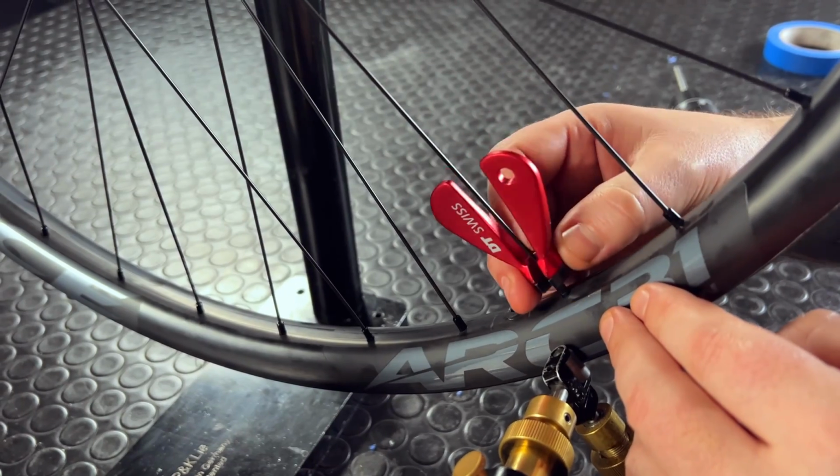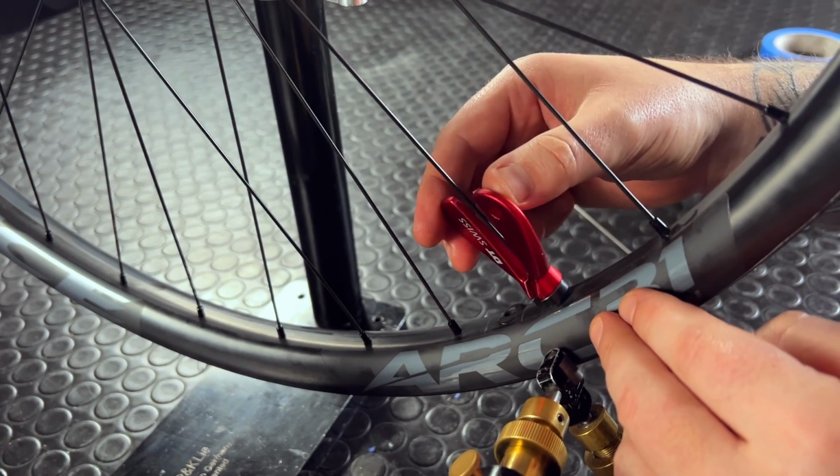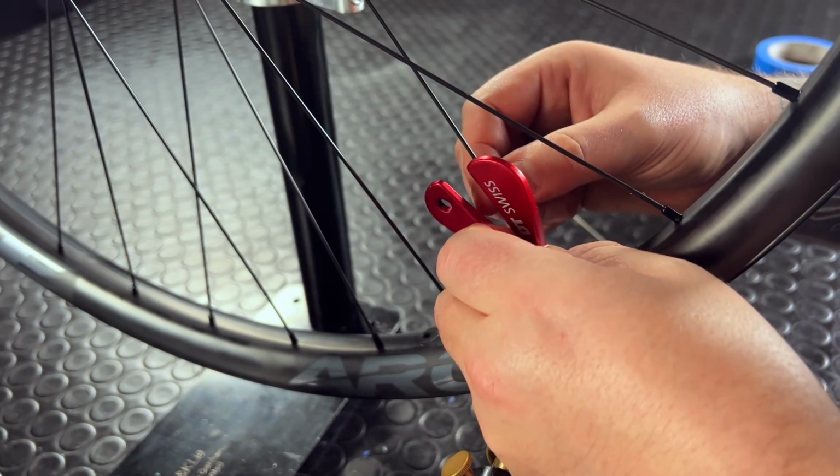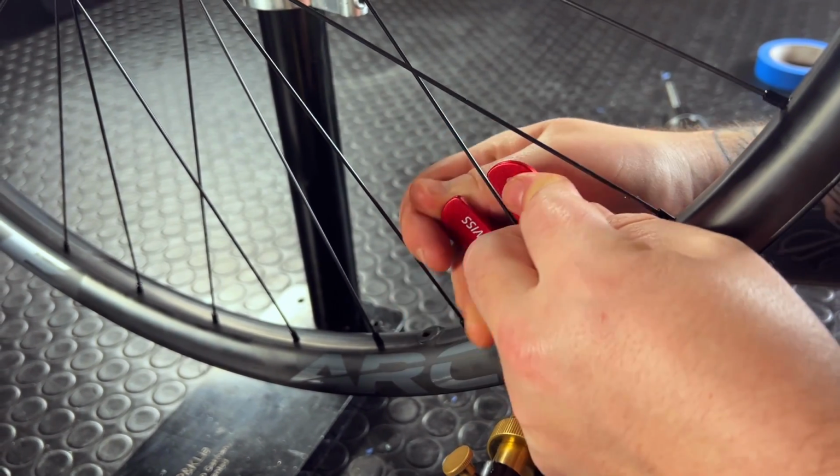Let me show you how to make that happen. Here's a spoke on the left. As discussed, I need to reduce its tension. I take a quarter turn off. Here's a spoke on the right. I add a quarter turn of tension.